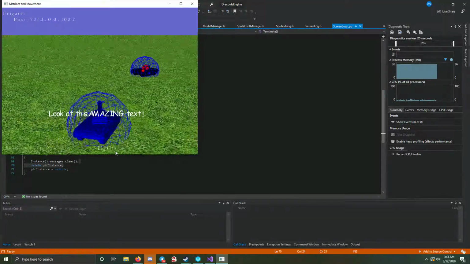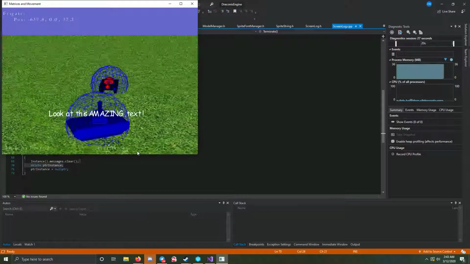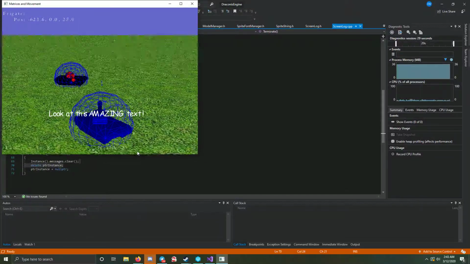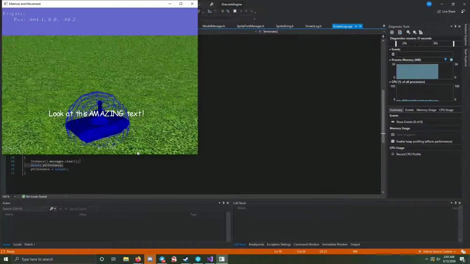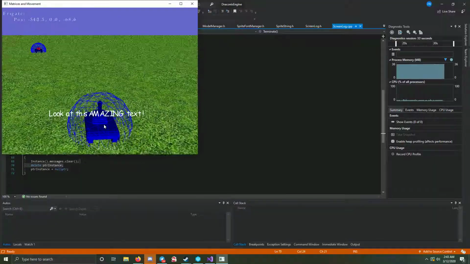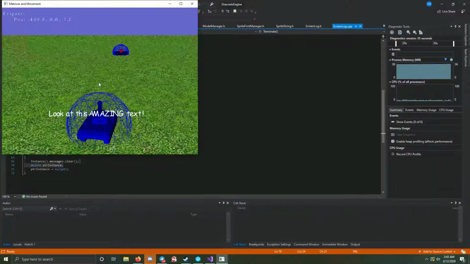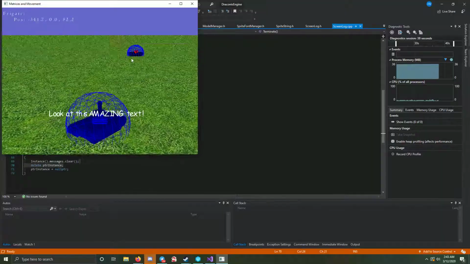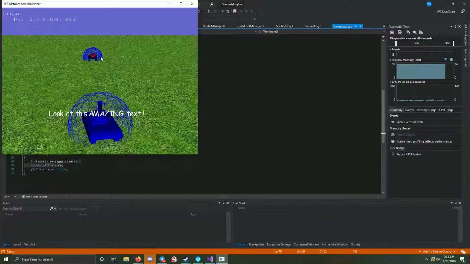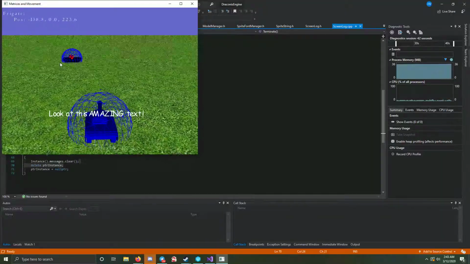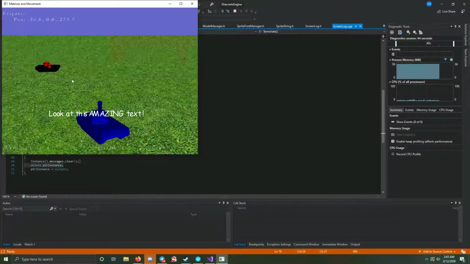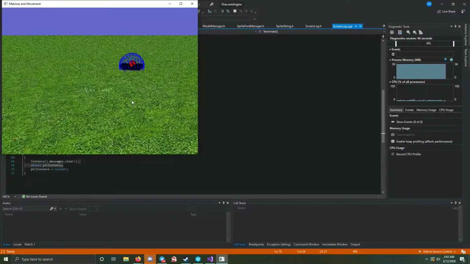If we were to die, then we would lose. There's currently nothing beyond a you lose text. We have 1 HP, so if we were to run over to this enemy. We have bullet drop, as you can see, they're not quite reaching us, and I don't have the AI set up so that it can account for that. But now we lose, and again, the text is very not good.